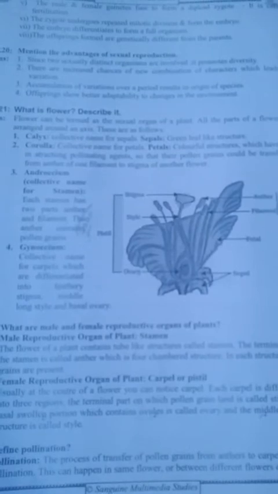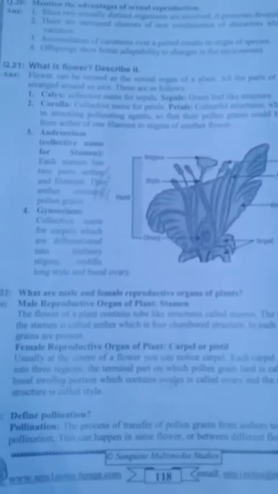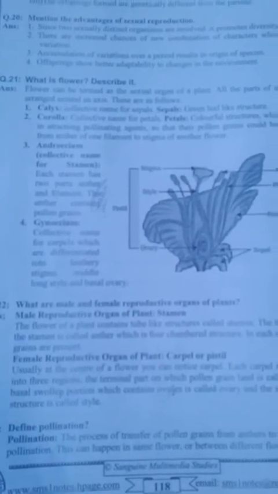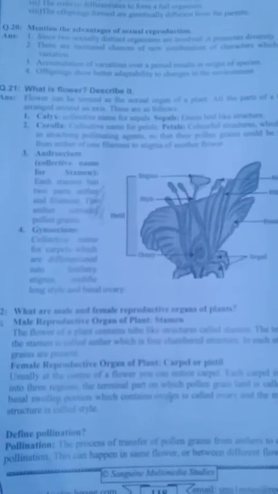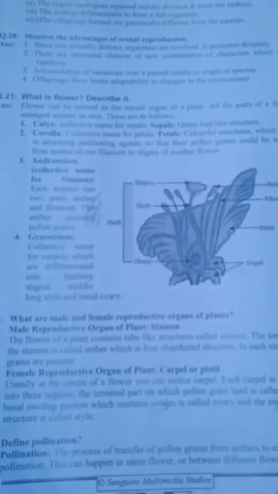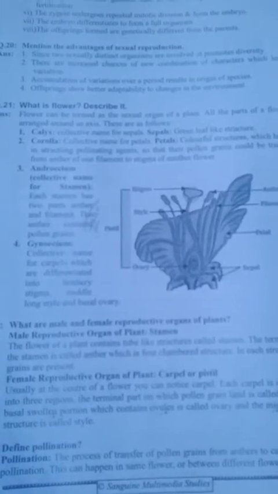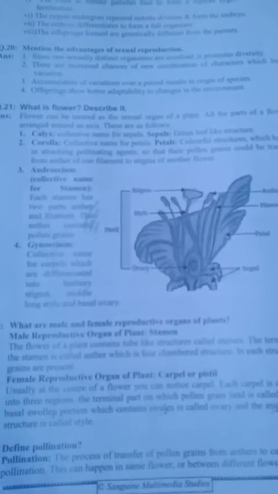Now another part is petals. The colorful parts of a flower are called petals. The petals lie inside the sepals. All the petals taken together are called corolla. The petals are usually scented. The function of petals or corolla is to attract insects for pollination and to protect the reproductive organs which are at the center of the flower.